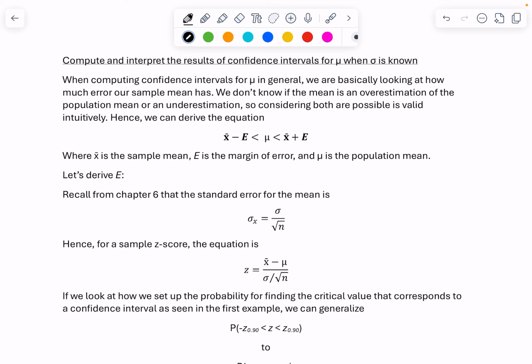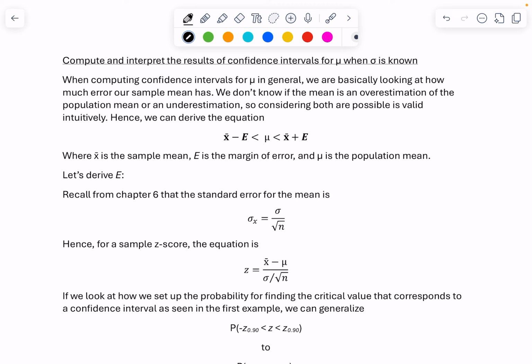We don't know if our sample mean is overestimated or underestimated, so we can intuitively think that both of these possibilities are true. And we can't really be biased and say that, okay, I think we overestimated more, or I think we underestimated more. Because again, we're good statisticians and we do wonderful random samples, so we don't know at any time if we're overestimating or underestimating. So we consider both of those equally.